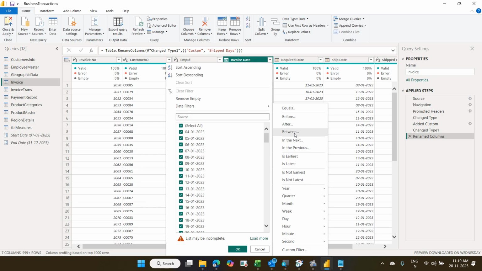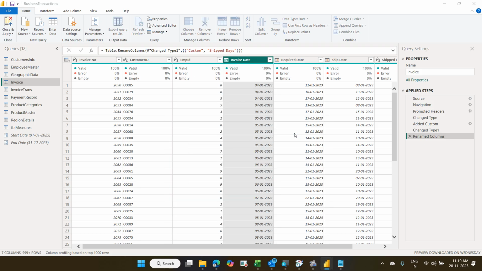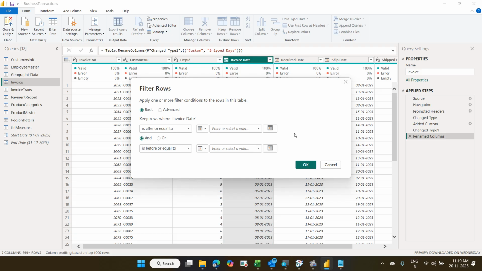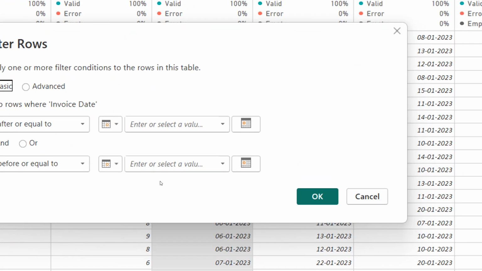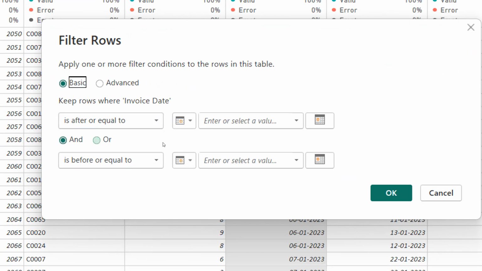There is a calendar image available where you can select the start date and finish date. But I don't want that, because today I may select 2025 and tomorrow I want the report for 2024 also. So anytime I can change my reports, I want to customize that. So I click here on the left-hand side and go to parameter. Which parameter? Start date. Same at the bottom, parameter, end date.